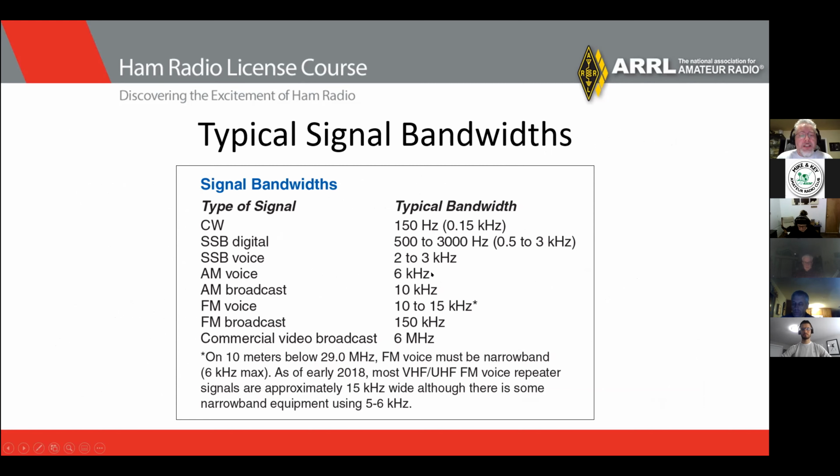AM voice is 6 kilohertz. AM broadcast is 10 kilohertz. FM voice is 10 to 15 kilohertz, and FM broadcast is 150 kilohertz, and then commercial video is 6 megahertz, with some differences noted down here for below 29 megahertz.